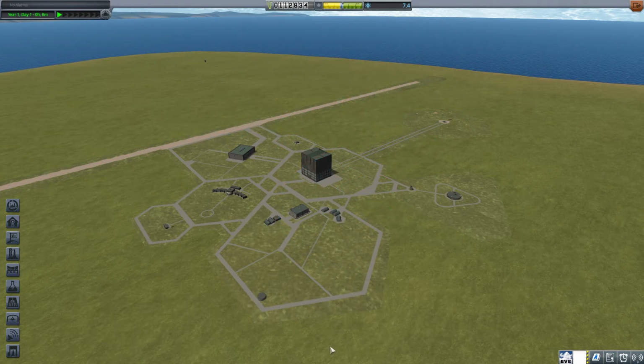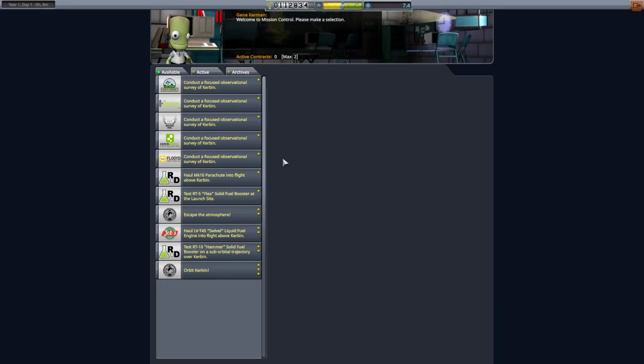Last time we launched our first vessel. Today we're gonna launch more. Let's start here with the mission control. We have a couple of things here that we'll definitely do, like escape the atmosphere. We're gonna try to get that done today.